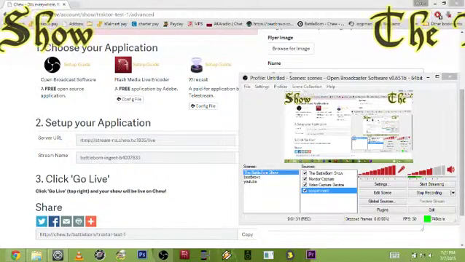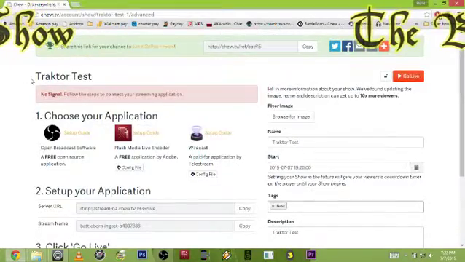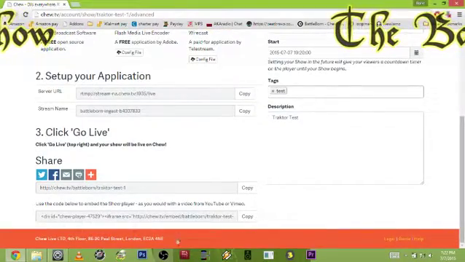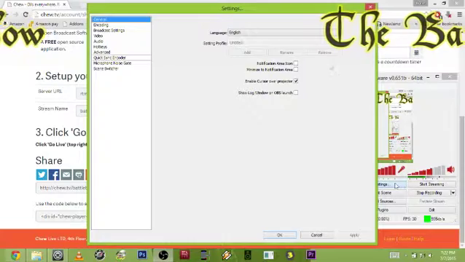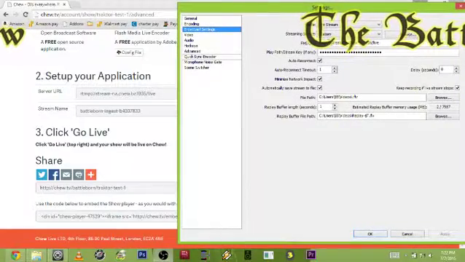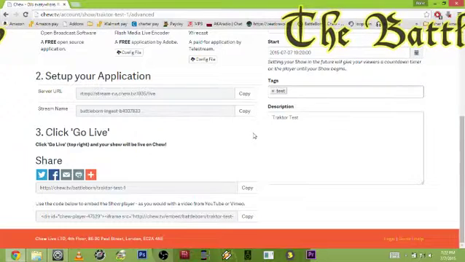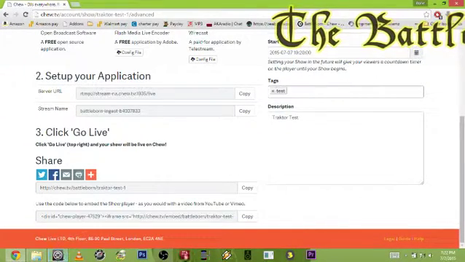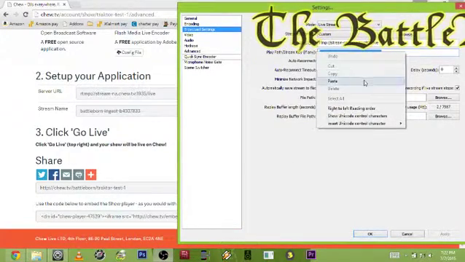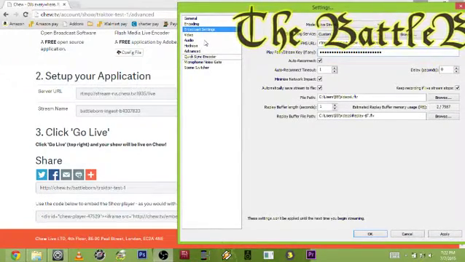Make sure he's there. So, what you're going to do is you've already chosen to start your new show. Obviously, there's no signal. Your server URL, you're going to go into Open Broadcaster, Open Settings, Broadcast Settings. FMS URL is your server URL. Your server name, just like I copied it, just click on copy. You come right back down to your software. You can double click and paste. It's that simple. And I love it. Just being honest with you.